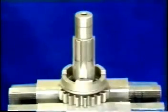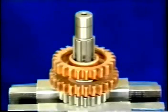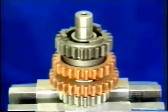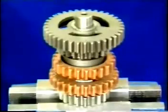Afterwards, pre-assemble the lay shaft with installed second gear sliding pinion. Second gear sliding pinion, spacer, third gear pinion, splined thrust washer, circlip, first and second gear sliding pinion, spacer, 24 bearing needles, first gear pinion, spacer, circlip.